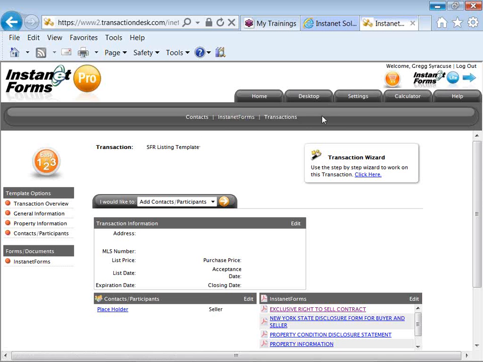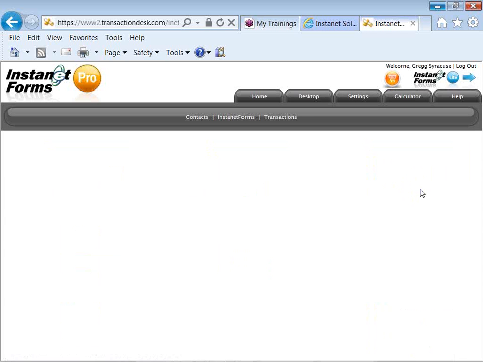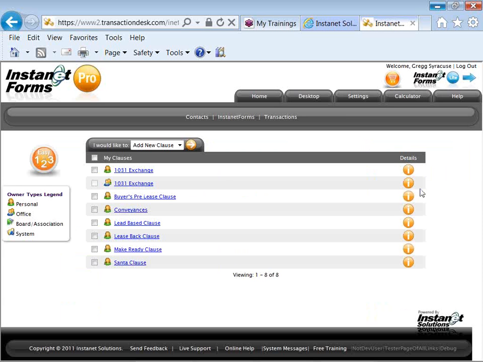All right, last piece of content before we go to start our new file. Back to the Settings tab. Content, clauses. Top right-hand corner of the screen, clauses, clicking on Continue, because you can generate this type of content for your account as well. You can see we have a few that we've created here. Give the clause a name and contents, and we're going to save it to our list here. I would like to, there's that phrase again, add new clause.